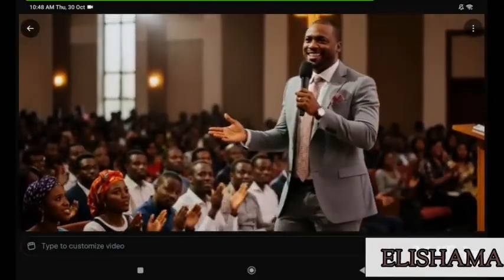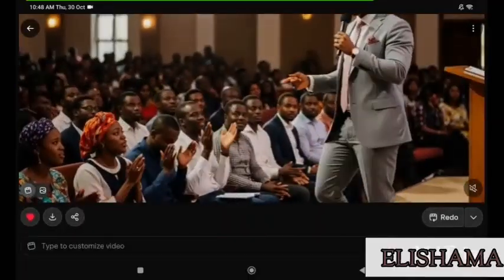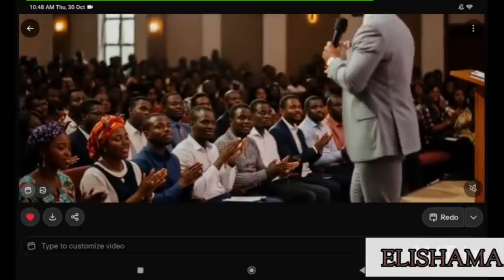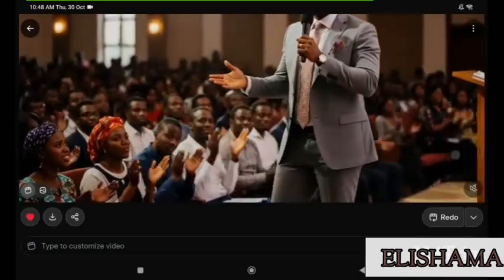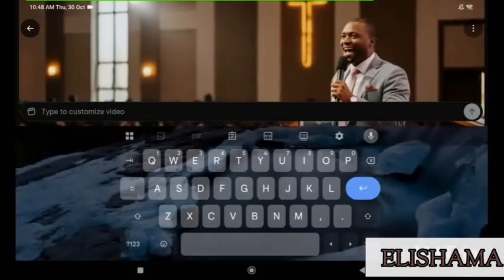So, having said that, what do I want this pastor to say? Now, you have to click on this drop-down icon here, then you click Custom. Now, this is what I want the pastor to say.